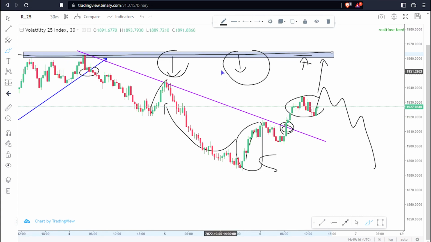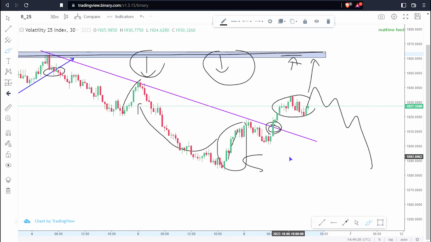meaning whatever is happening below this area, it is controlled by the sellers, meaning for you to buy, you firstly need the buyers to convince you that they are really strong. And the way to convince you that they are really strong is for them to break that area there. So for now, this is the area that should be a border until maybe we see a new area or a new level. Then that's where we have to shift our analysis.